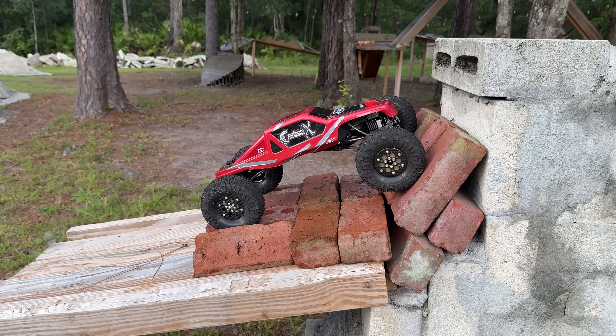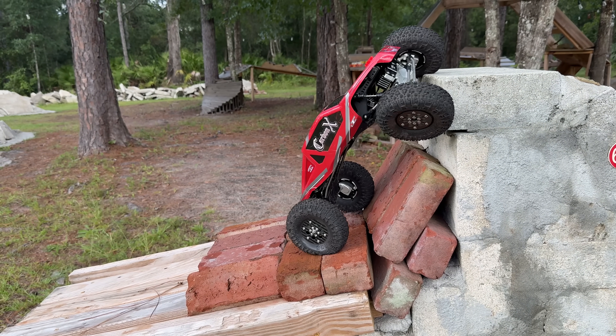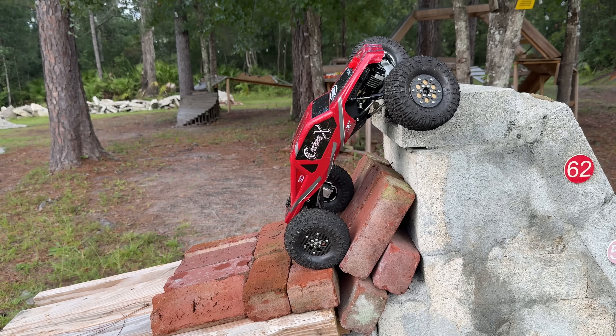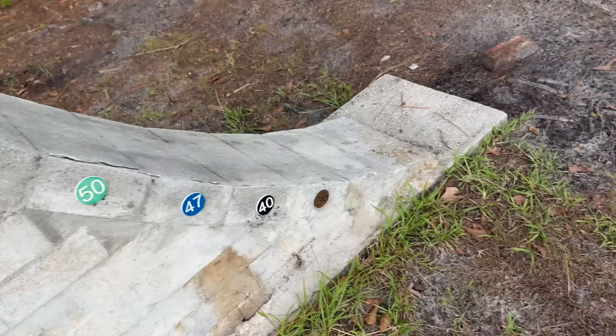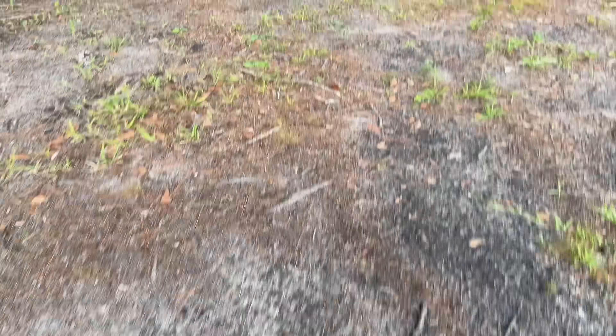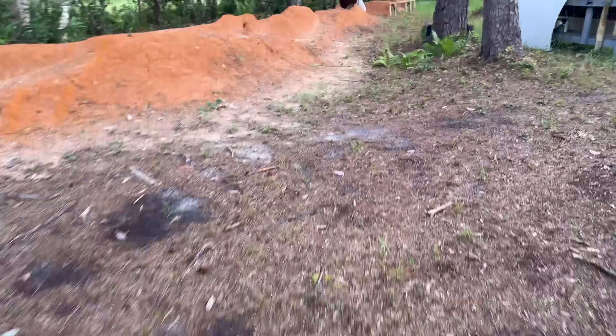I'm going to leave this in here — this will be a conscious decision. Oh no, I was wrong, the rain has not passed. Here it comes, I gotta go. No kidding, this thing was impressive. The drag brake hold was only set at like 15 — that was it. You can go way higher than that, but you start getting a temperature warning. The more you make that hold, the higher the temperature. 15 is about where it was — it may have been 14, honestly.